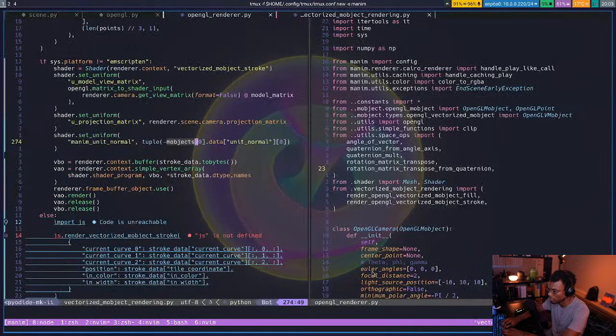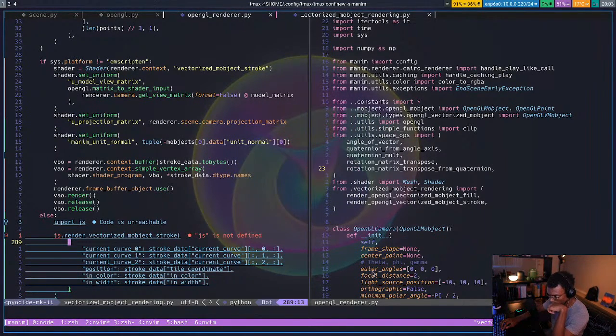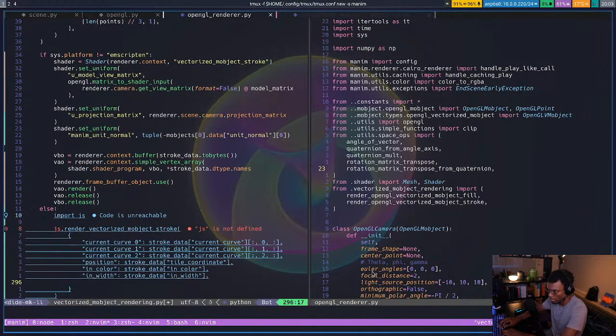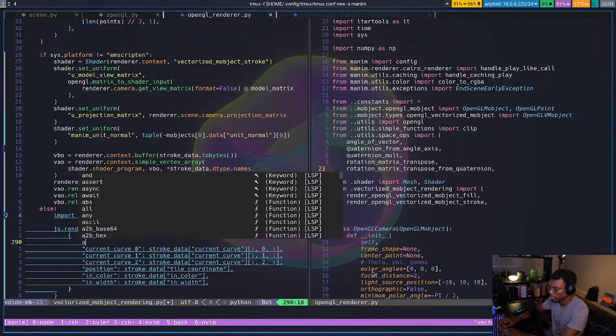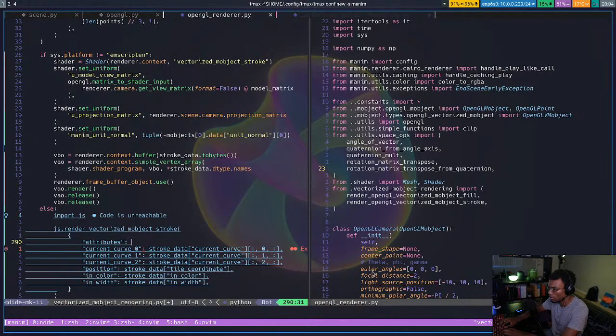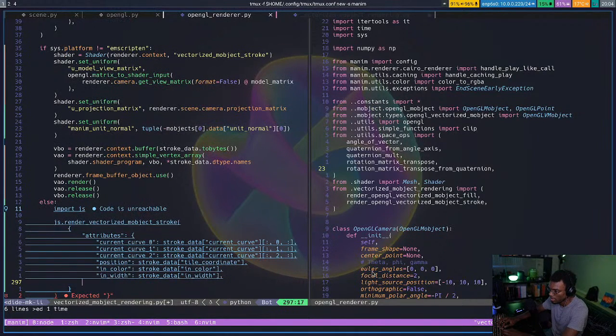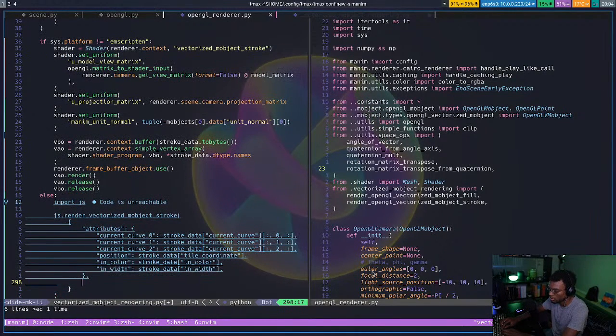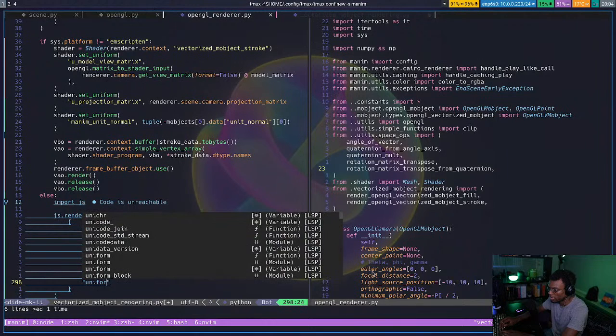Okay. Yeah, I'll just do that. Or maybe I should have attributes here. And then uniforms. Eventually, they'll all have this.